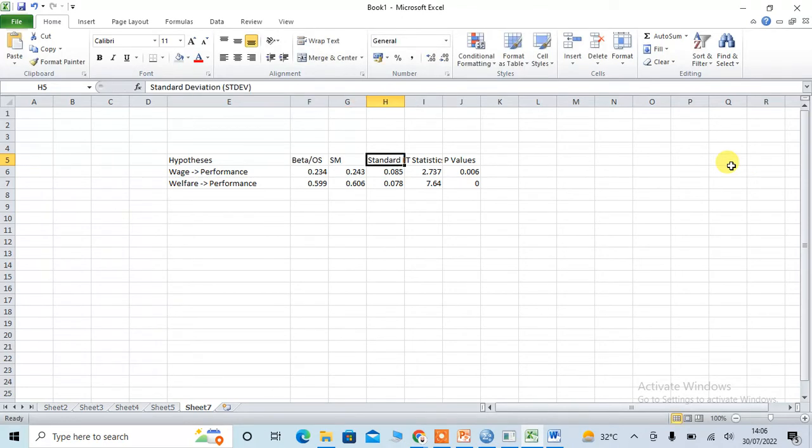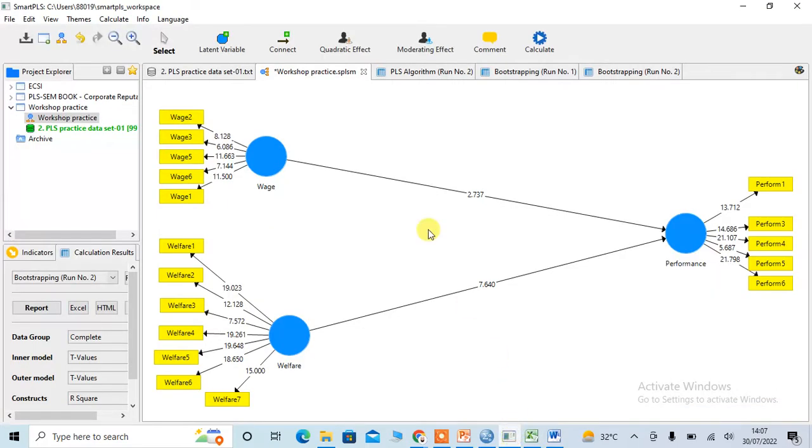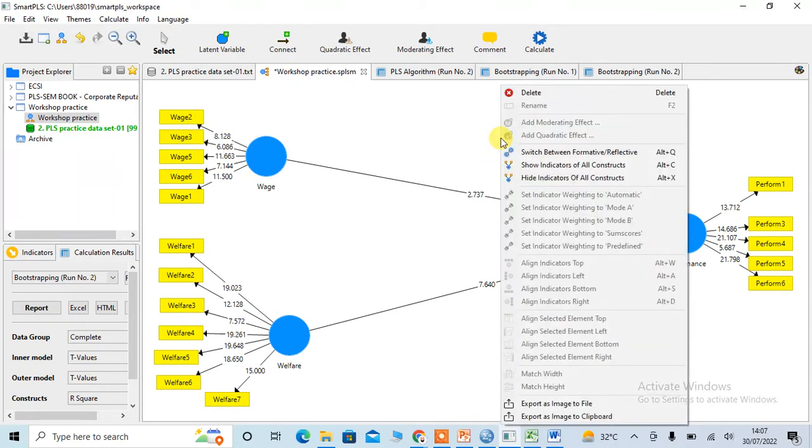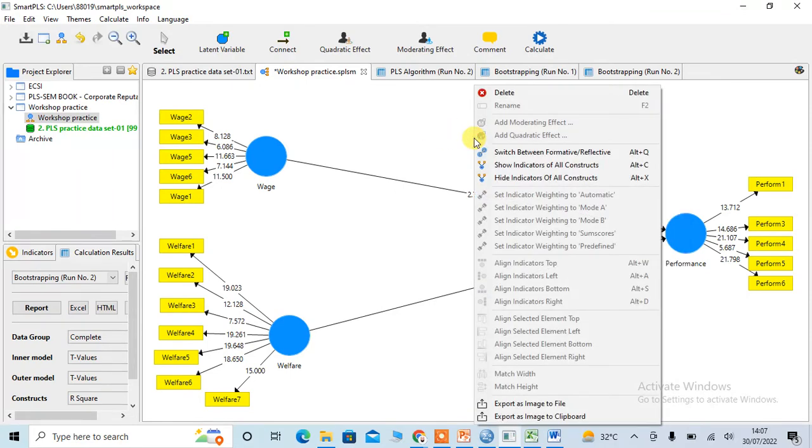Sir, how can we paste our shape in a Word file? This is your model. Just click the right button anywhere. You will get a drop down list like this. The last option at the bottom, export as image to clipboard.